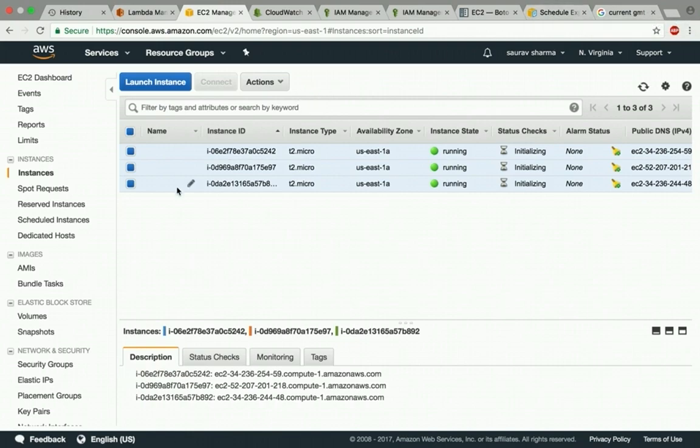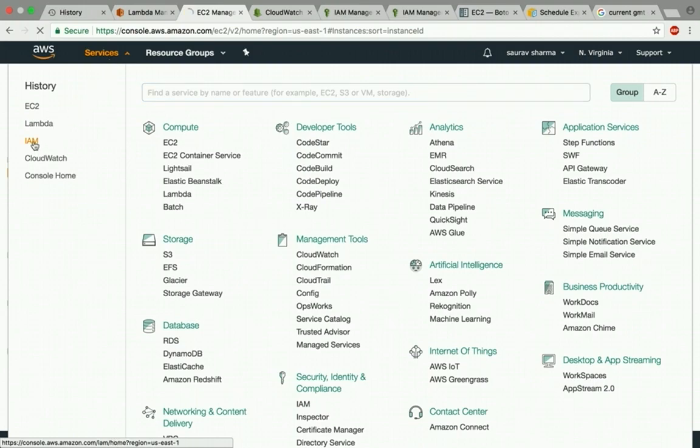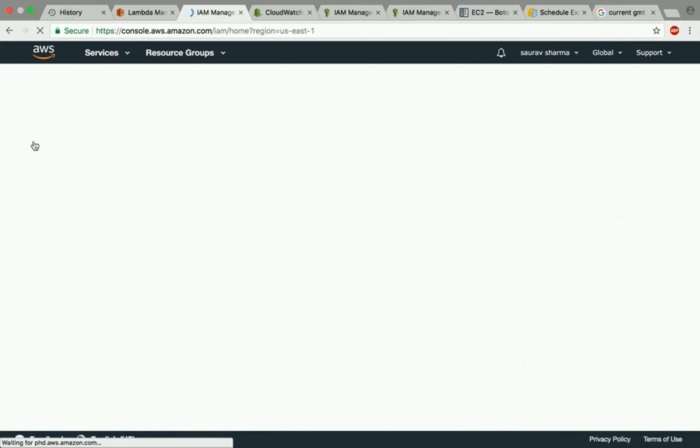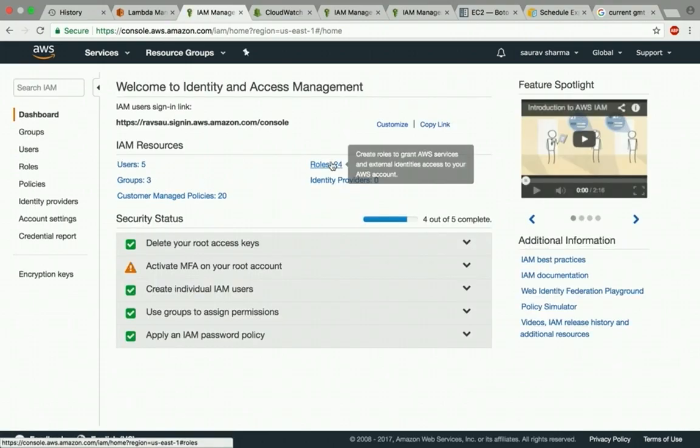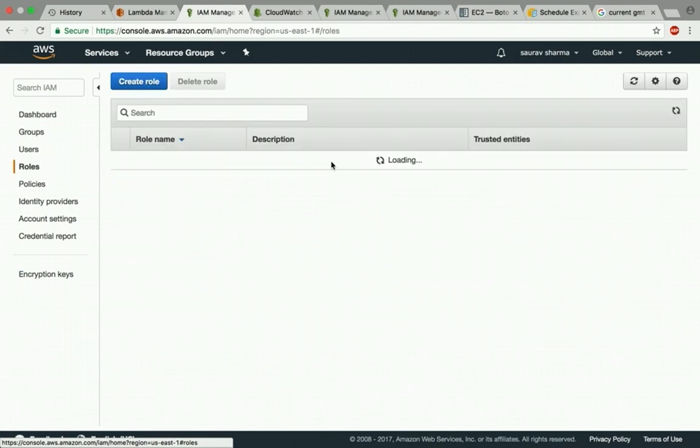And in the meantime, I want to go back to our role. So services IAM. Now if you remember earlier in the video, I gave our role only permissions to work with Amazon EC2.